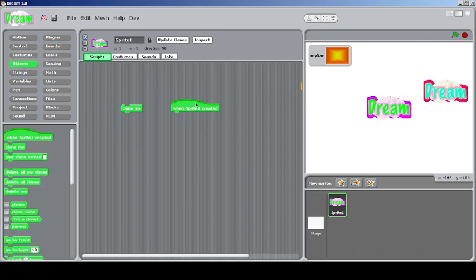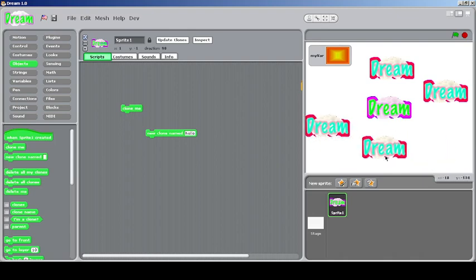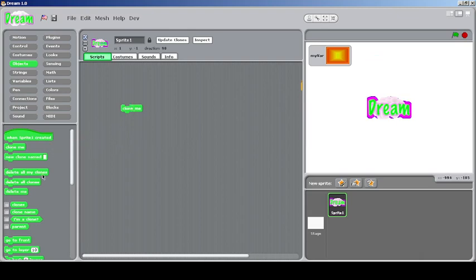You can even name the clones, which is a weird feature. You can see there are more and more clones coming out, but clones have a kind of different structure, I mean texture, to show something.